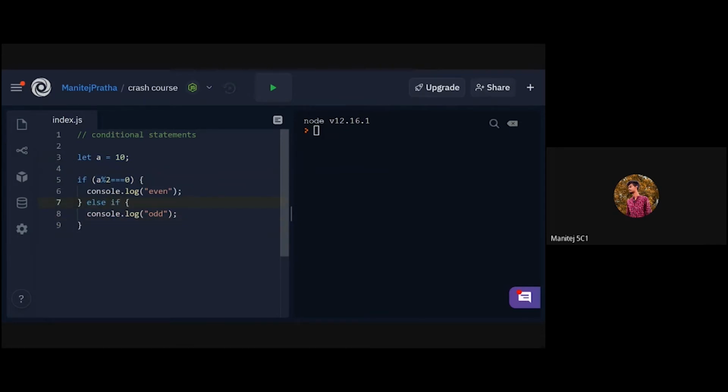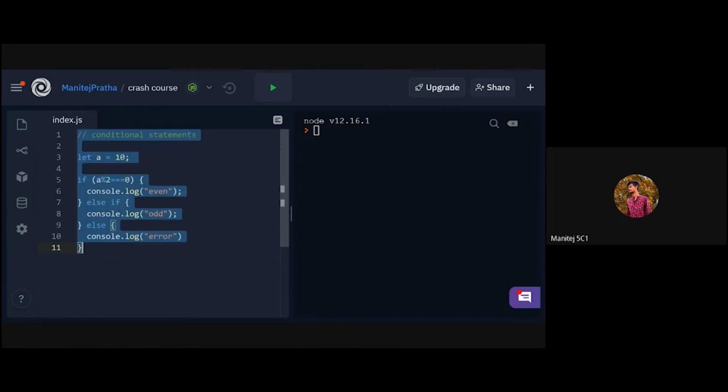Else if, else, console.log error. So if a is something like a string, it won't be right. So this is the else if ladder. These are conditional statements in JavaScript.